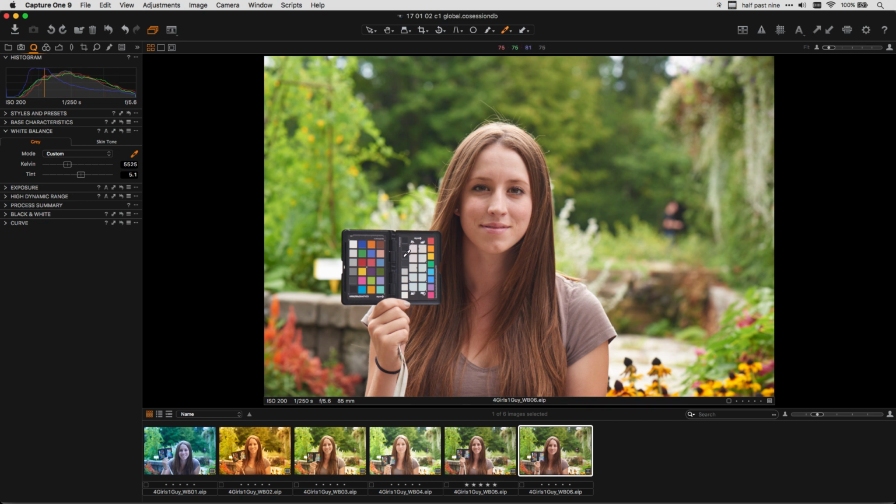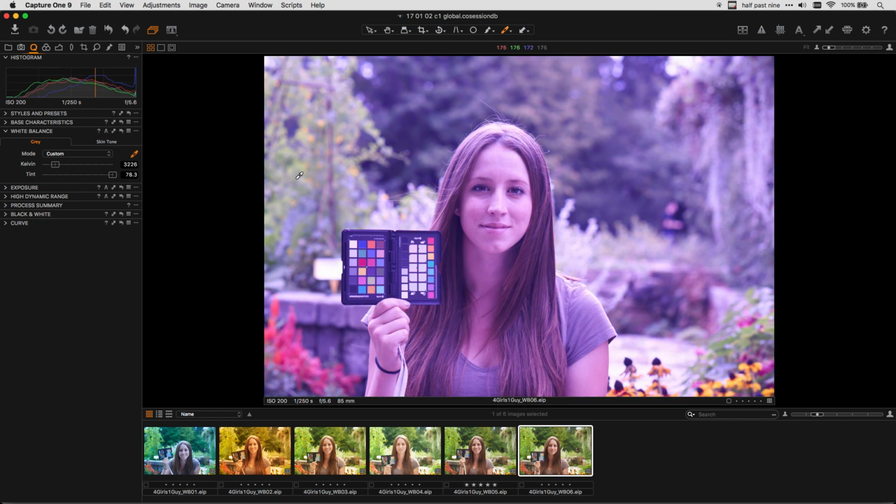Now, again, if I were to click in a non-neutral area, sorry. So this is why this is so important. Some people won't use this, and they'll click on an area that's not neutral. And if I click on the green trees, and there's a lot of yellow in these trees as well, I'm going to get like a blue magenta tone, because it's going to try to apply the opposite color.